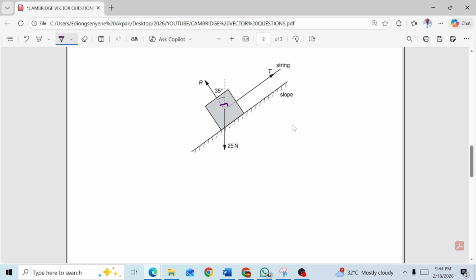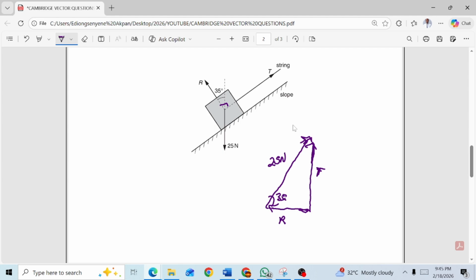We can resolve it. Look at what I'm going to do. Let's rearrange it. If this is at 90 degrees, we can rearrange it to look like this, and the resultant will be the hypotenuse. The resultant will be the hypotenuse. This is where so many students miss. The angle 35 will be here. Once you resolve it, you are good to go.